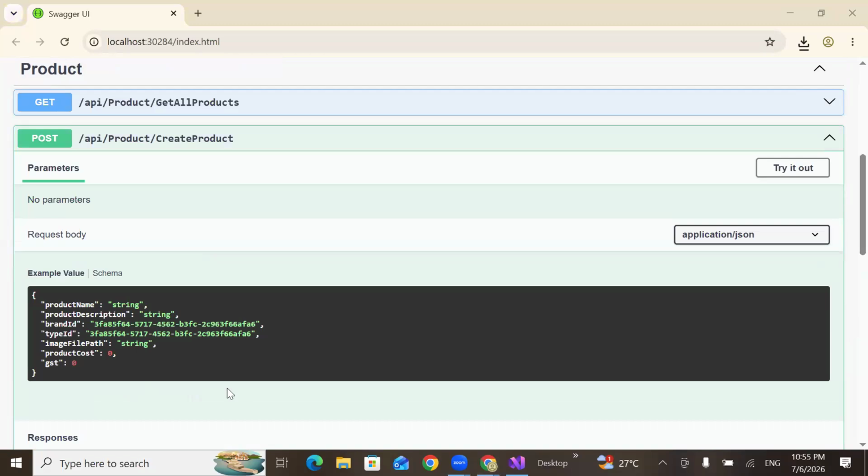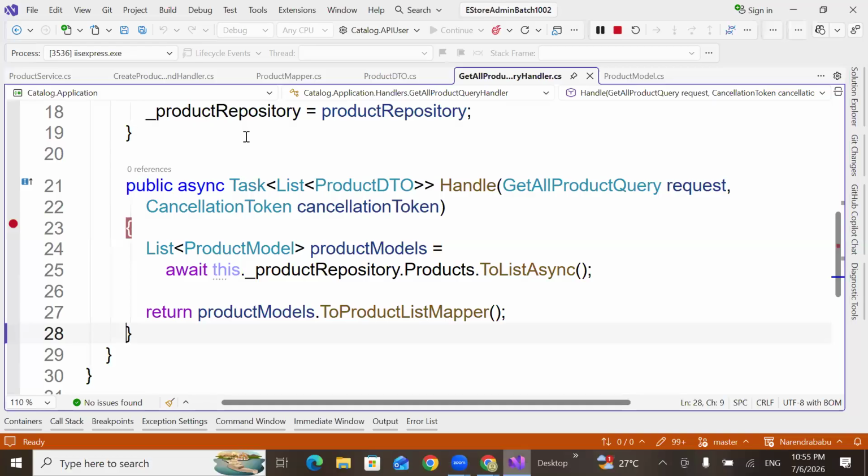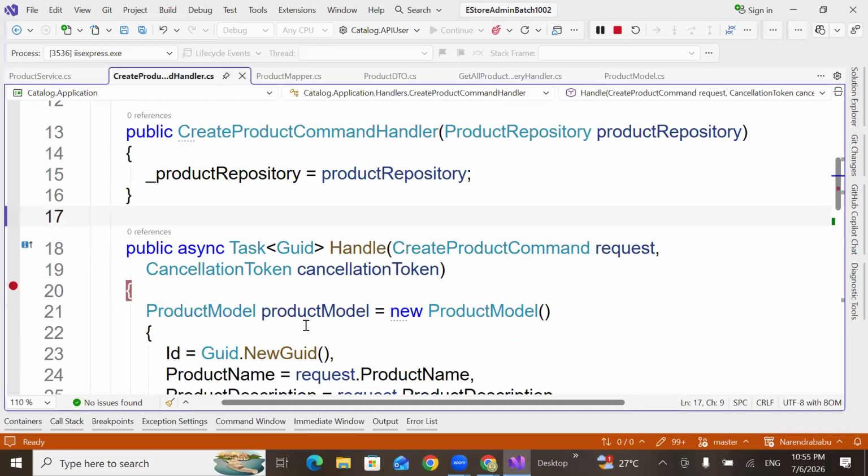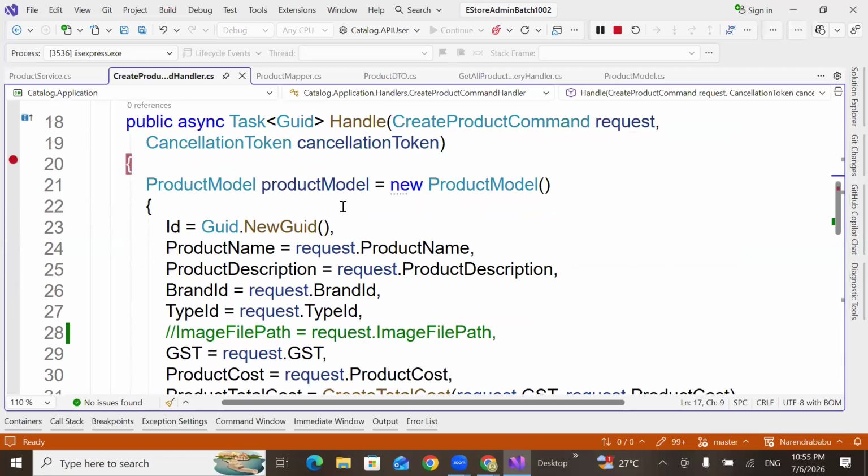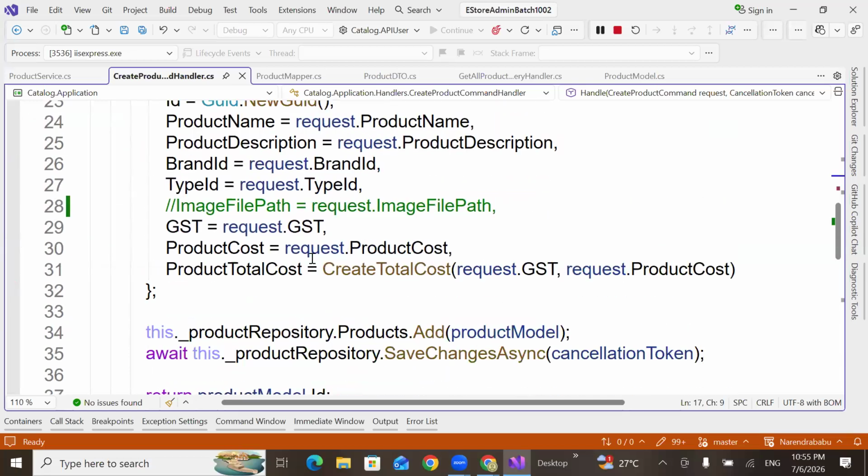From the API level, I'm going to upload an image. That image will go and store in the Azure Blob Storage, and we will fix it from the create product command handler. Here I'm going to upload the image. Let's see how the image is going to store in the Azure Blob Storage.